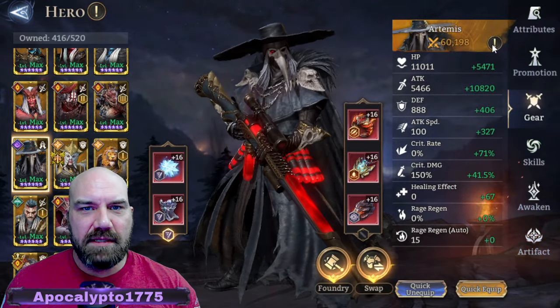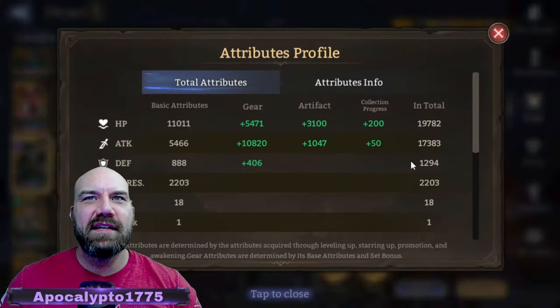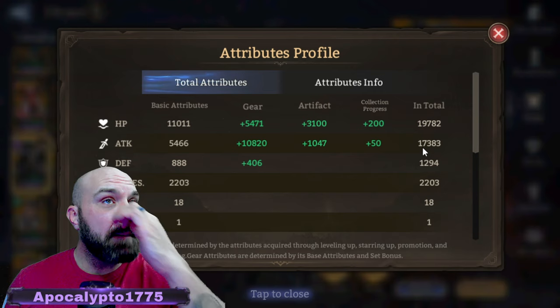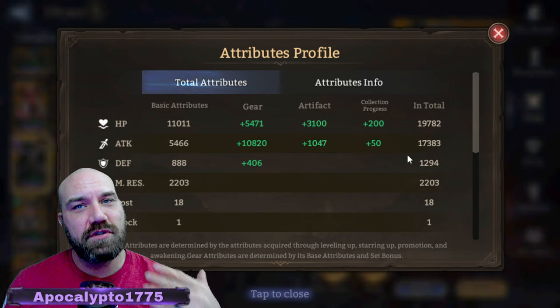And not the best gear, but it's pretty good. I like it. Let's take a look at this, guys. So we got him up to about 17,000 attack. Attack is pretty high. Now, anytime you get him higher attack, unless you got perfect gear, you usually got to sacrifice some other areas. And I had to. I'm going to show you where, right?